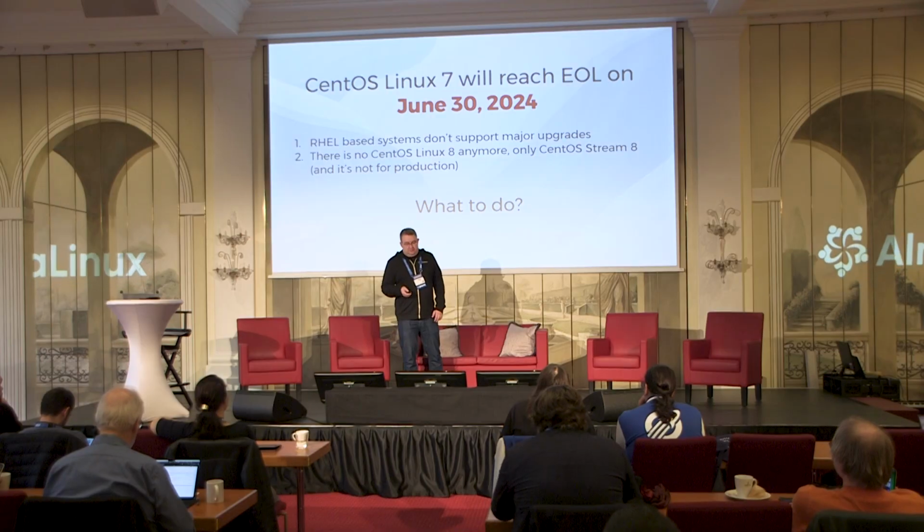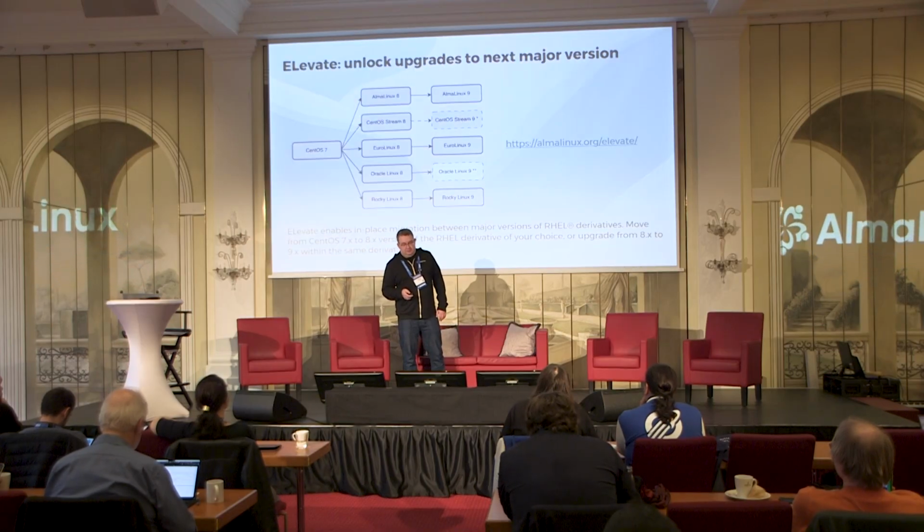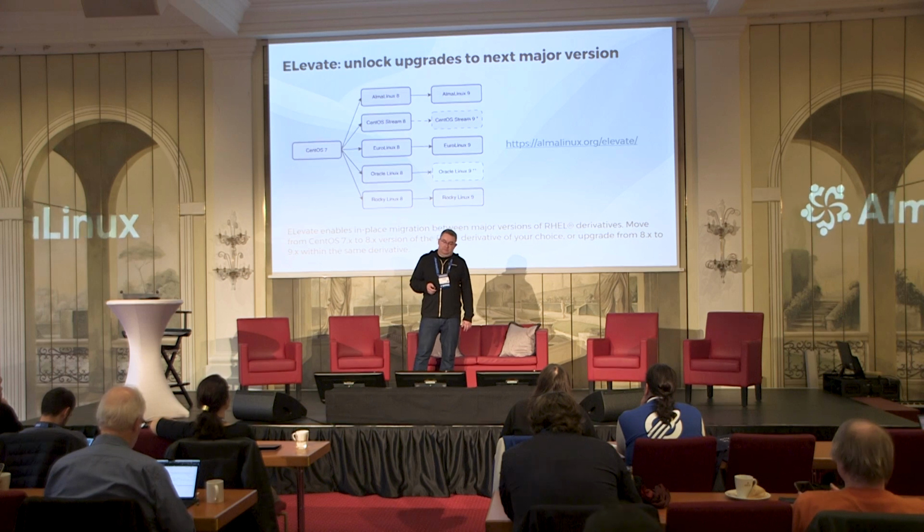It's not possible to go from CentOS 7 to CentOS 8, for example, with just DNF update. So you need some tool for that. And actually, there is no CentOS Linux 8 anymore. So you need to not only upgrade your system, but also switch to another system to do that. So we developed a project for that, called Elevate.